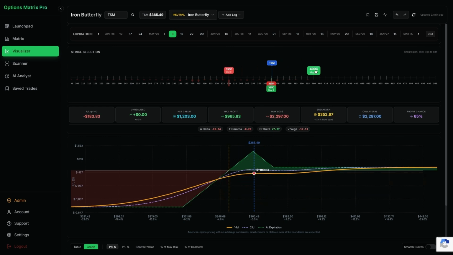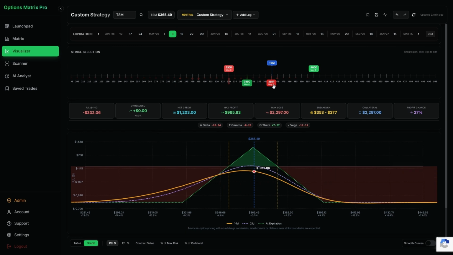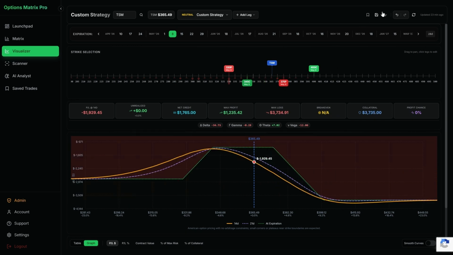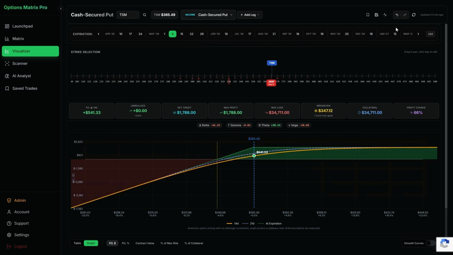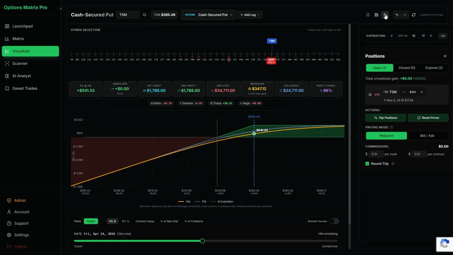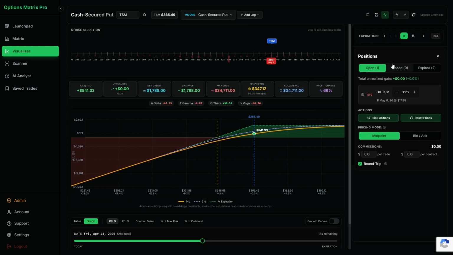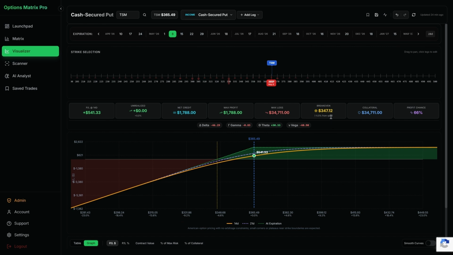You can move things around here, and it will all adjust. I'm going to say have a play. You can add various legs here. Just change the different strategies according to what you need. You can save the trades. You can open up the actual positions as well, change the dollar amounts, put commissions in, a whole range of factors that you can play with.